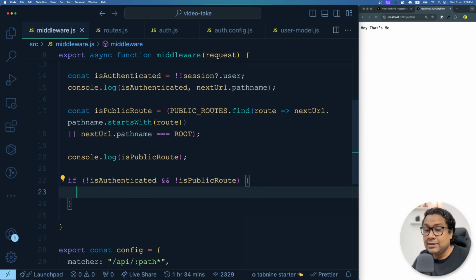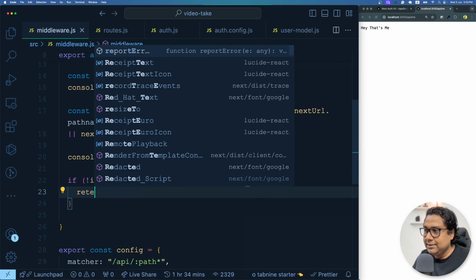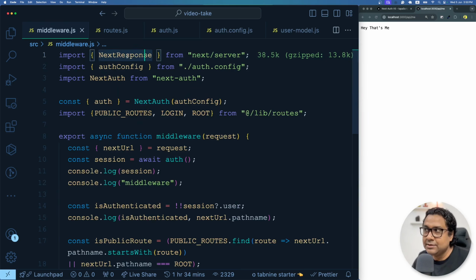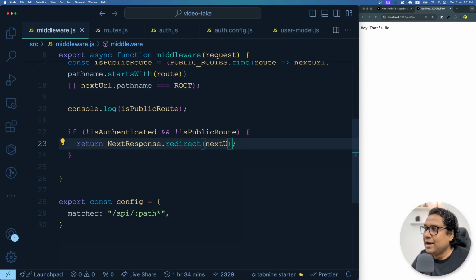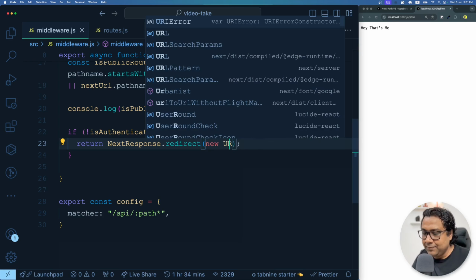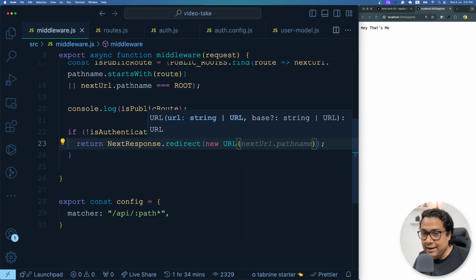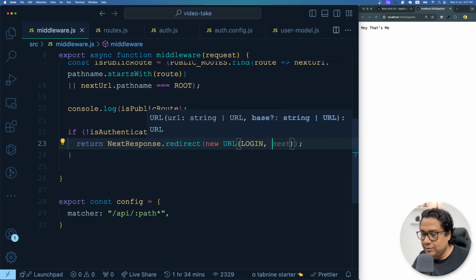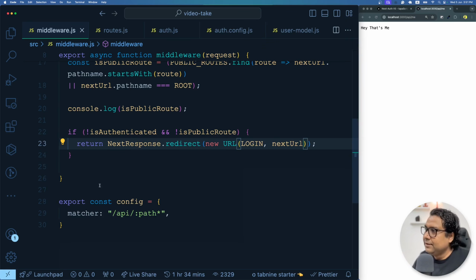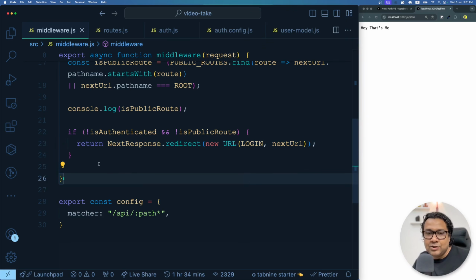In this case, now my business logic. Please return response. I have this NextResponse.redirect. And where am I going to redirect to? I am going to redirect to login, right? So I'll be saying new URL, again the URL object. The fragment I have given already and imported over here called login, and the base URL will be my next URL. Great. So let's understand this logic once more.